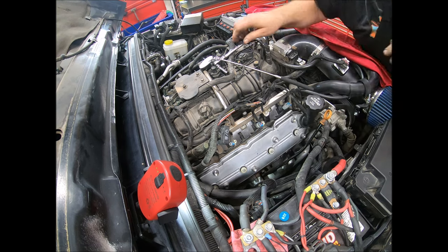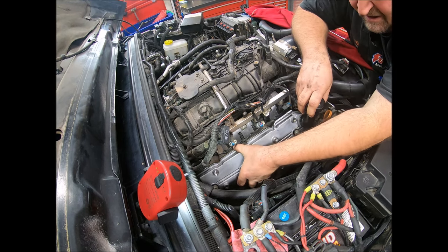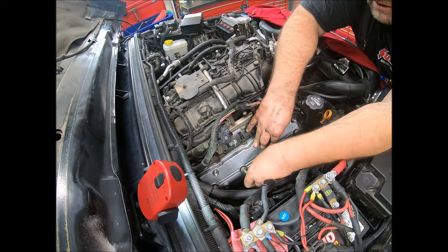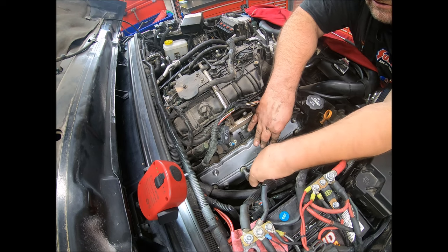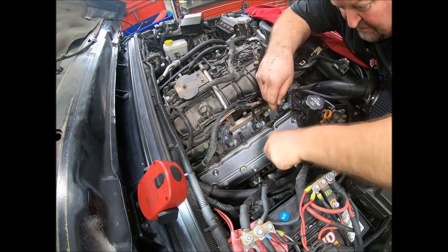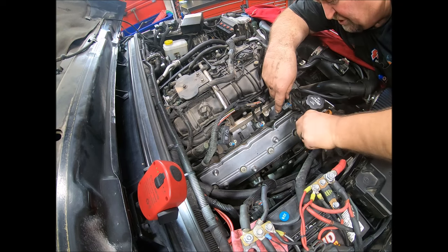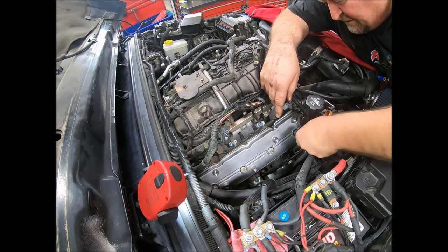Okay, so I've just got a small 8mm here, and I'm going to kind of just center this for the bolts, and the bolts have new grommets on them as well. These get torqued to 106 inch pounds. So run that down to snug. Run this one, and they are tapered, so they should self-center, but you want to make sure you're pretty close so you don't have to move that rocker and run the gamble of rolling that gasket.